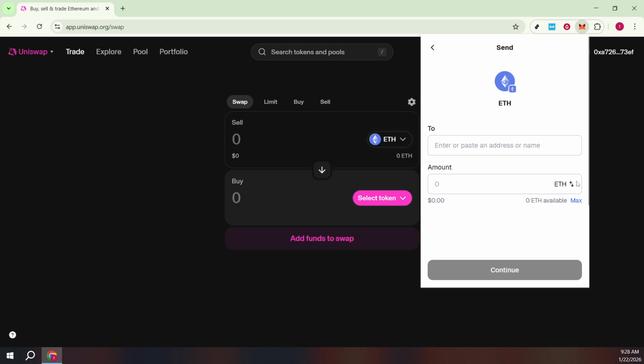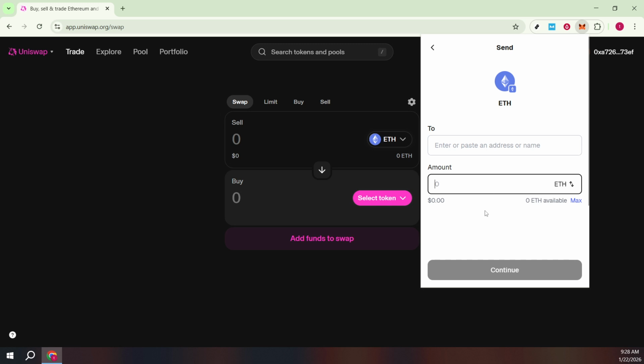Next, enter the recipient address. This could be another wallet you own or a deposit address on an exchange. Always double check the entire address and make sure it matches the network of the token you're sending. Pasting the wrong address or sending to an incompatible network can result in a permanent loss of funds. If you have a saved address book entry you trust, use it.